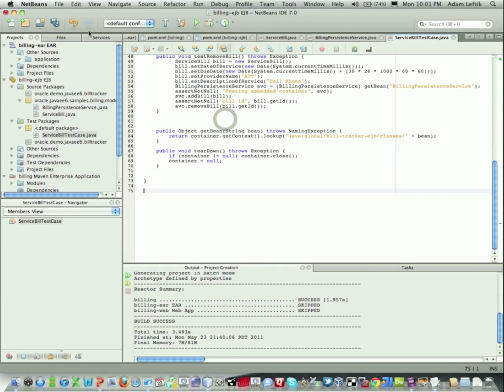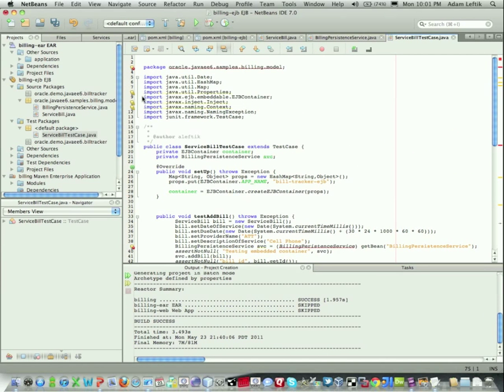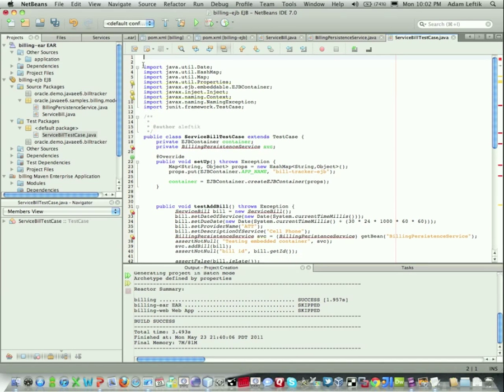For those of you, I assume most people are pretty familiar with using, oops, I did use the default package. I'll have to move it. Hold on, just remove this rather. One of the things you'll find if you're not familiar with JUnit is it's really easy to implement a test case by using these annotations.